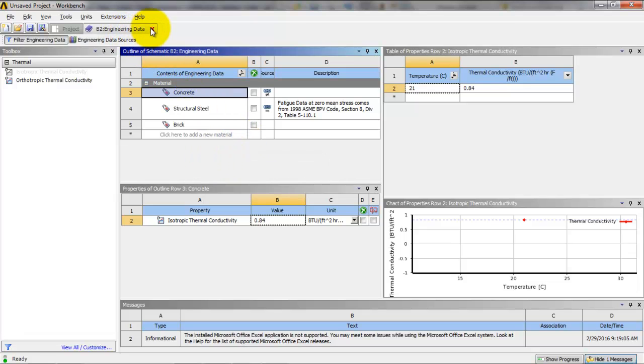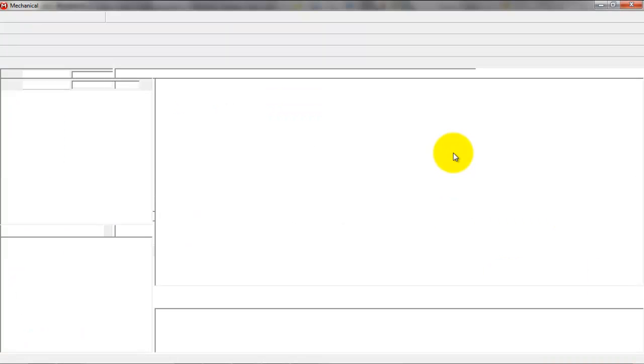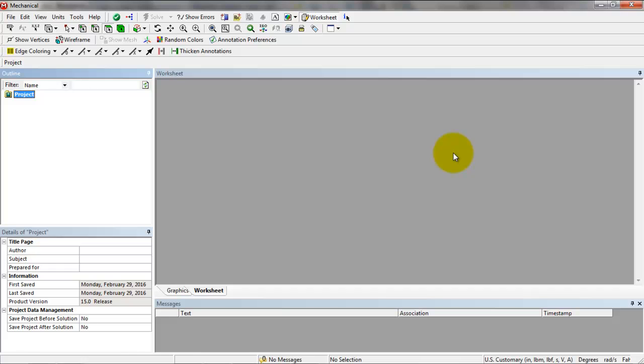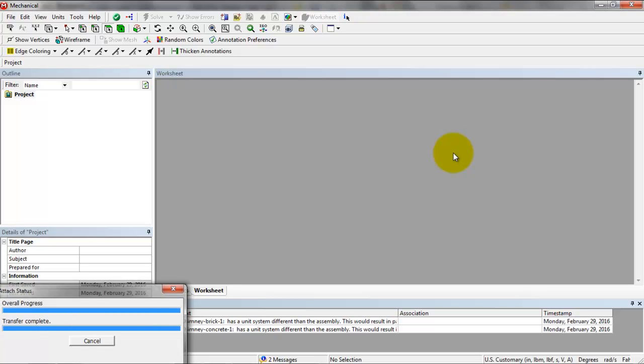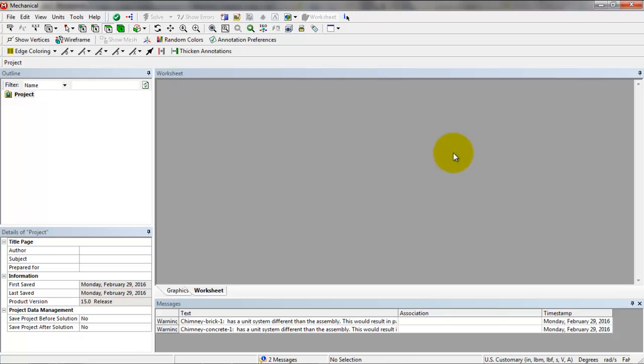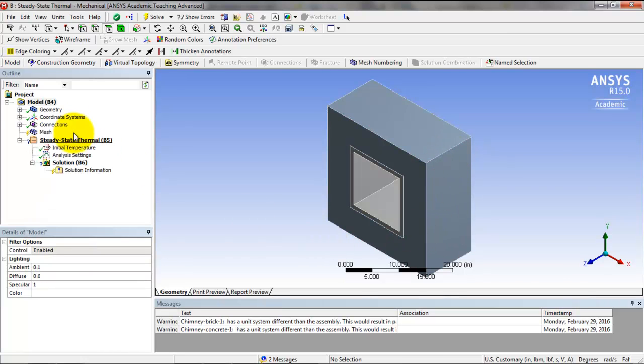Let's go back now, so we can just go ahead and close that and go into our model. Double click there. All right, that looks good.